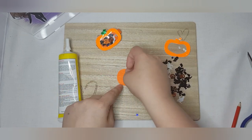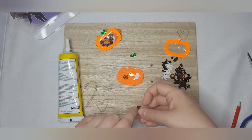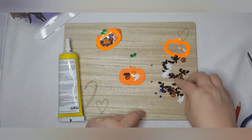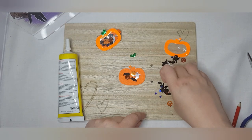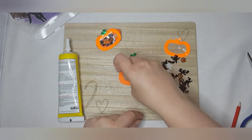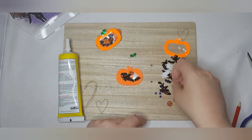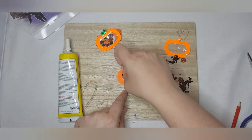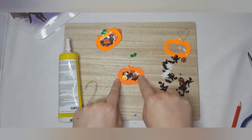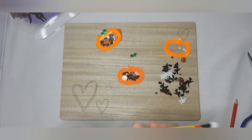We're just going to take a few of these. I tend to put more pumpkins in than anything else because I think it's funny that the pumpkins have eaten pumpkins. Keep them away from the edge — you don't want them too close. I'm going to put some more bats in. I don't put too many of the ghosts in because it looks a bit weird with the other items in there. Add in a witch and a couple more pumpkins, and a few stars. I've not done it too close to the edge and I've not overfilled it.